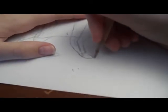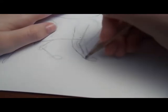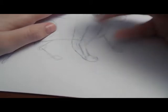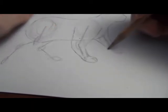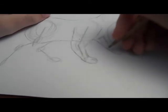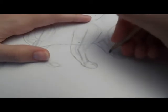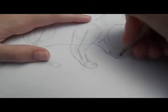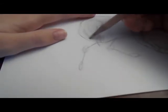The little thumb-type toe that cats and dogs have always points to the inside, so you don't want to draw it out here. Once you have your paw in you can go work on the next leg. For this one you kind of want to add in that thumb toe that's right here. Then you can go in and draw in the rest of your toes, and then you just keep doing the same for the rest of them.